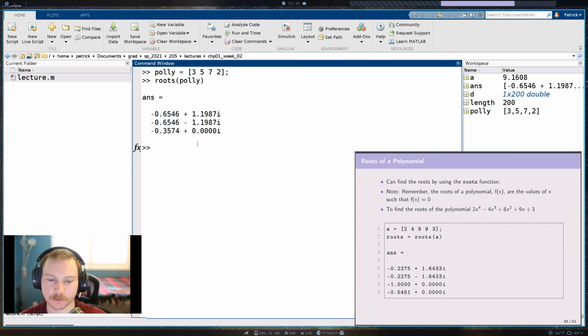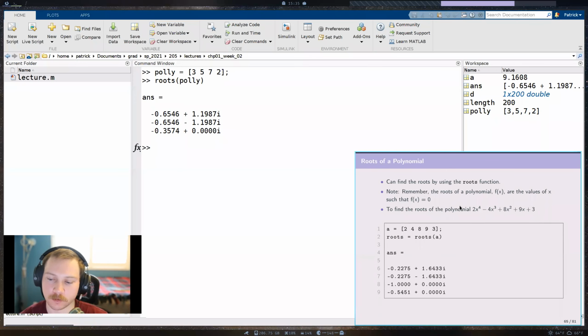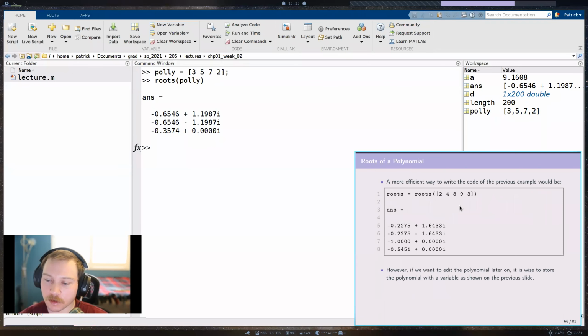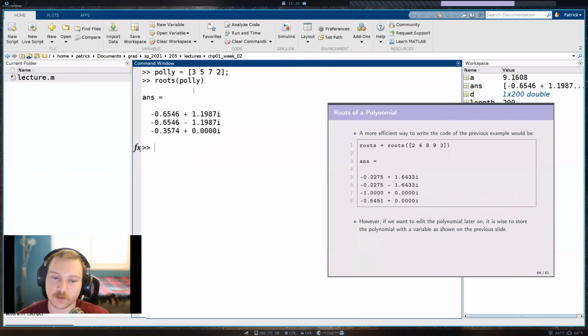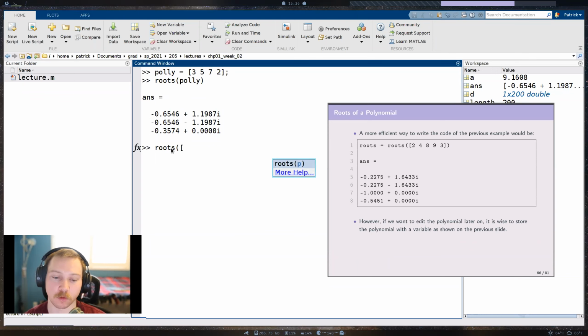Okay, so if we use the roots function for this polynomial, it'll give us the roots. In this case, we have complex numbers, but of course, depending on the polynomial that we define, we might not have complex numbers. A more efficient way to write this code: in this case, I have 2 lines of code to find the roots. I could have just done roots and then define some polynomial.